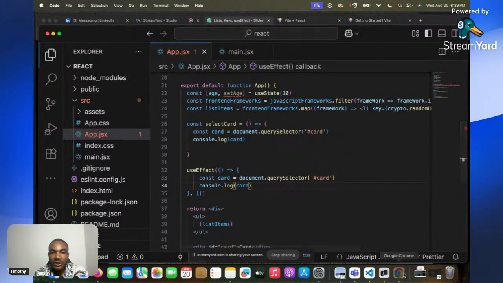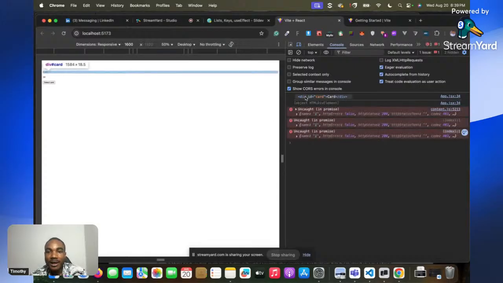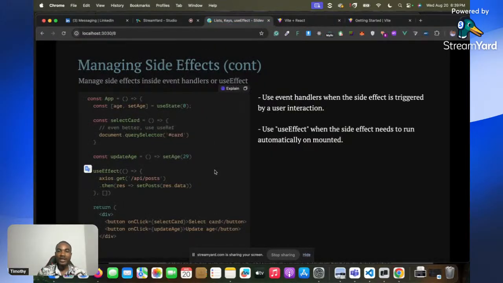So if I refresh the page and I do this, I get back my card. This is different from the null that we got earlier, where we were accessing the DOM directly in the render phase. So these are the two ways of managing side effects in a React application.